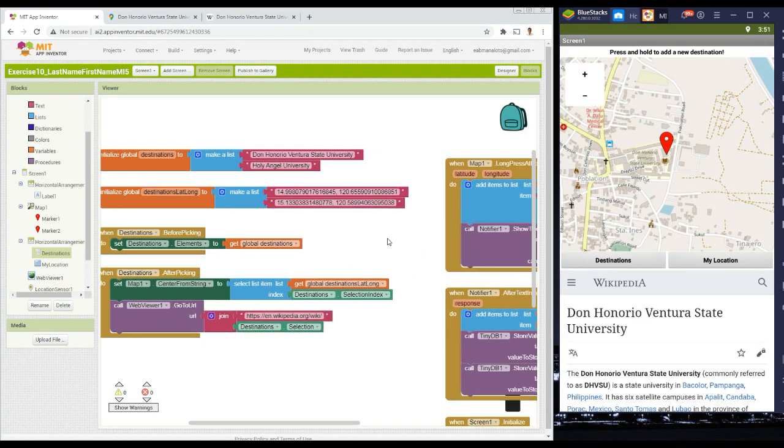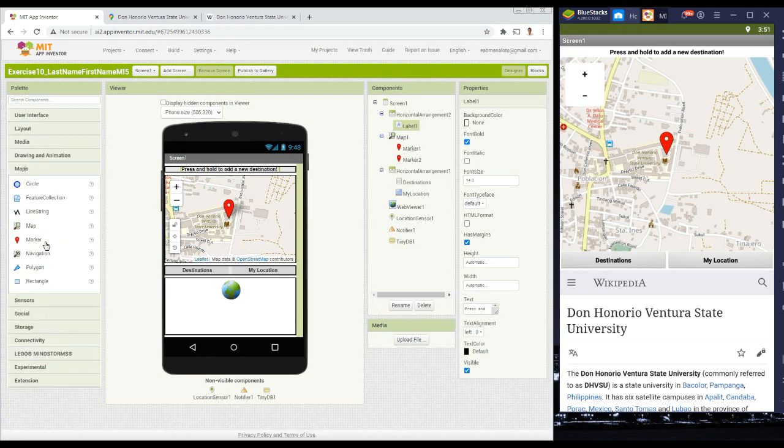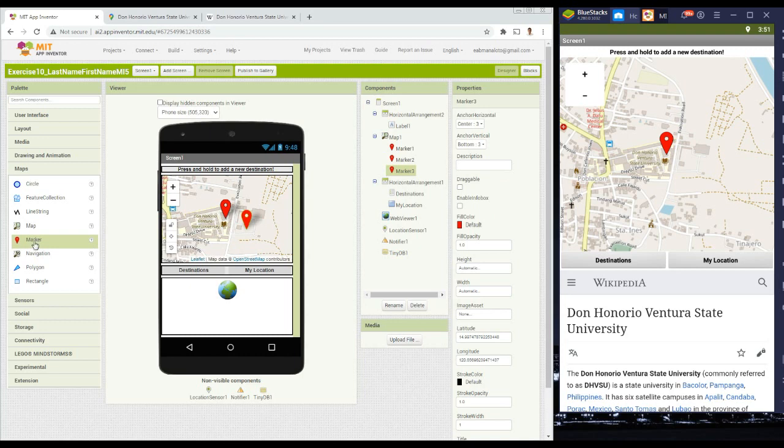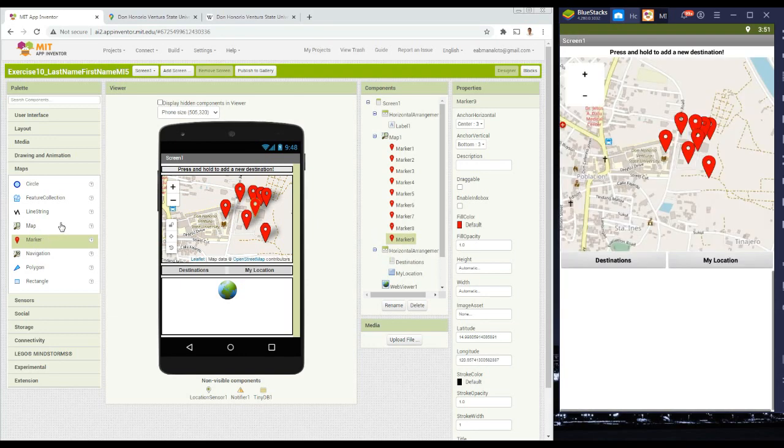Okay, so for the exercise for this activity, you need to add 10 more map markers. So you need to add 10 markers, and these 10 markers should be the destinations of the 10 places that you want to visit within the Philippines. Okay, so that's the required activity or added task for you for this activity.